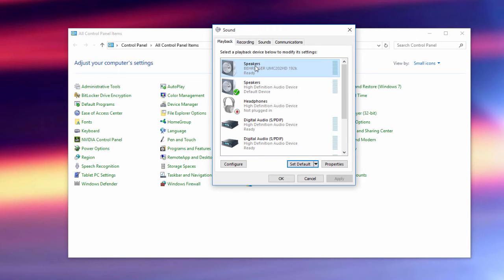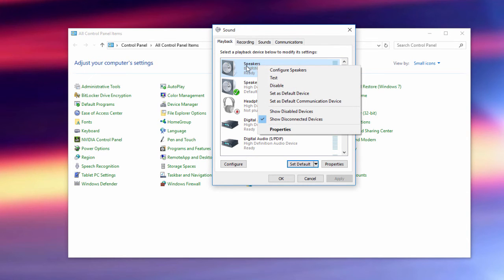Also, what I would do here is to disable the interface from being the default playback device. What this means is that the device will still be able to be used by other software. It just won't be available as a default playback for Windows. So you can still select it in Pro Tools or other software like that as your playback device.